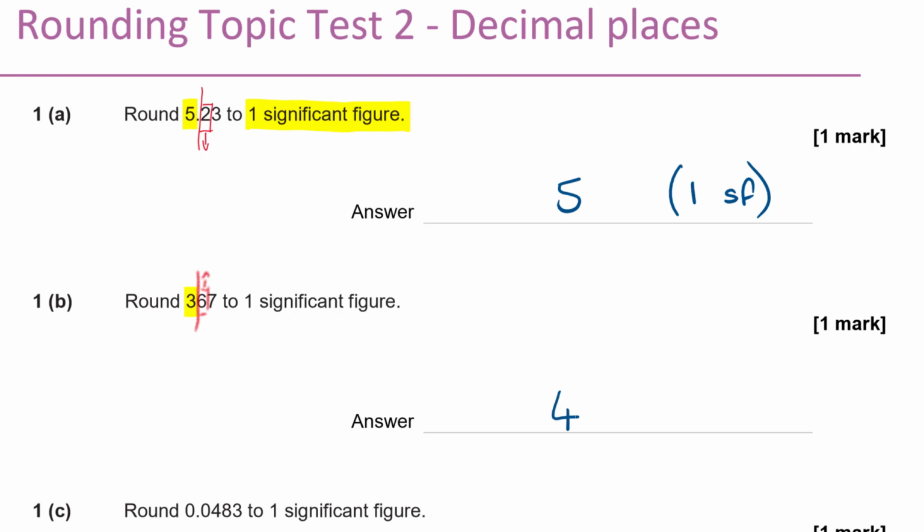Okay? Now, well, 4 is not a very good approximation to 367, is it? If I owed you £367 and I said, okay, let's just round off, I'll pay you £4. You're not going to be very happy with that, are you? Now the problem is this 4 is not of the same magnitude as my original number. So my 3 was in the 300s column, so my 4 needs to be 400 if it's going to be the same magnitude as my original answer. So 3 was in the hundreds, so that 4 rounded up is 400.